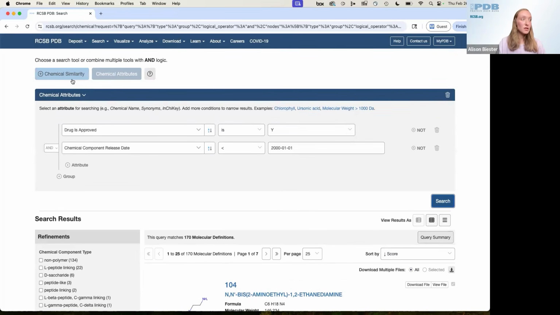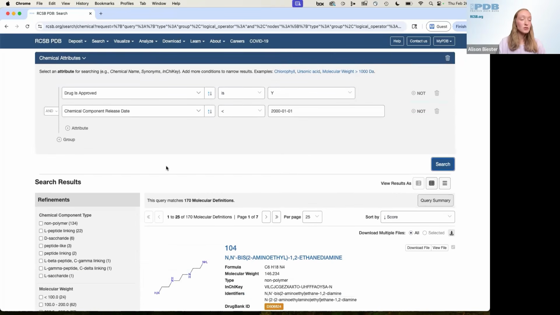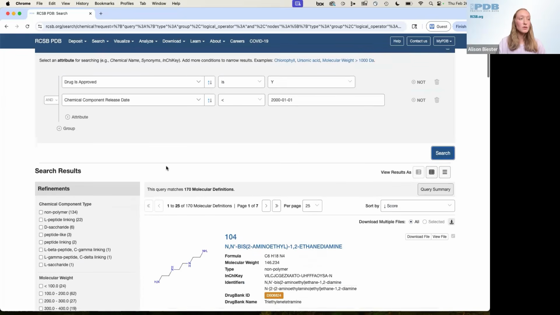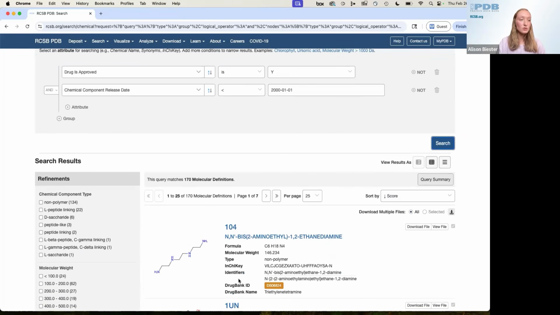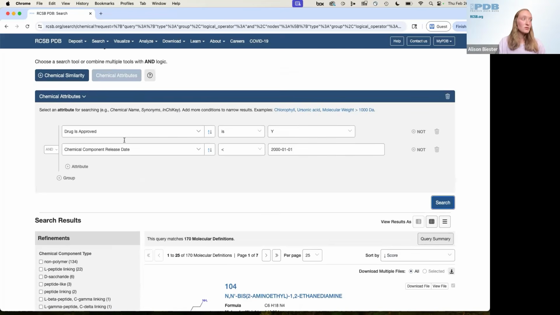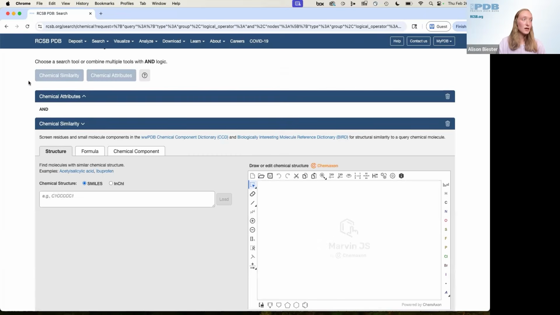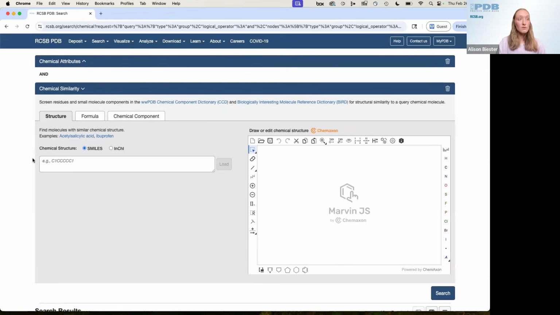The advantage of chemical similarity search is it allows you to define specific chemical groups that you'd like to see in your search results. So to add this search, we just click on chemical similarity. And so this is now added and combined using AND Boolean logic. So let's say for this search, we'd like to narrow down to only components that contain a phenyl moiety, meaning they have a benzene ring with an alcohol or OH group attached.